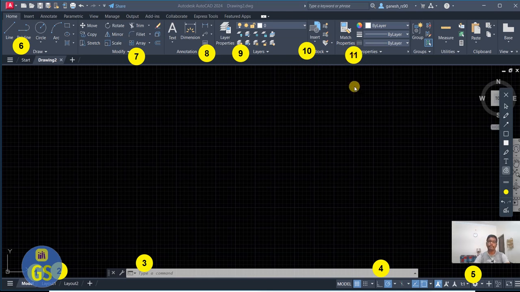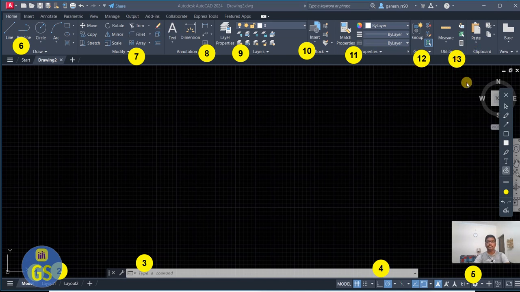Then you have some property toolbars which can be helpful for you to modify or edit by using match properties on similar lines you have drawn. You can use match properties and make your drawings very easy. The next one over here is called group. Group is nothing but when you have a collection of lines or some kind of objects, you can make a grouping. For example, walls of the same size or walls of the same thickness, you can use under the group category.